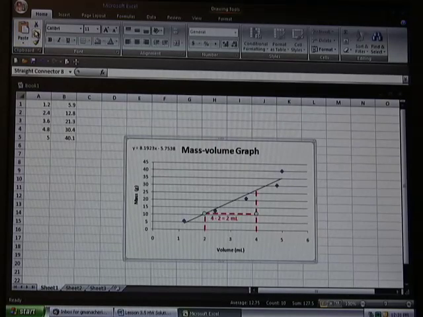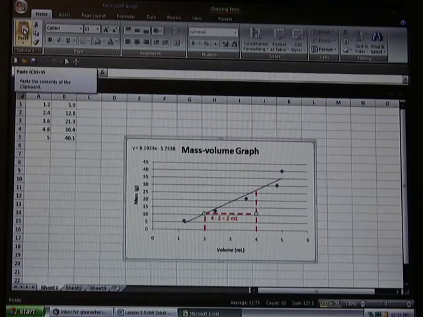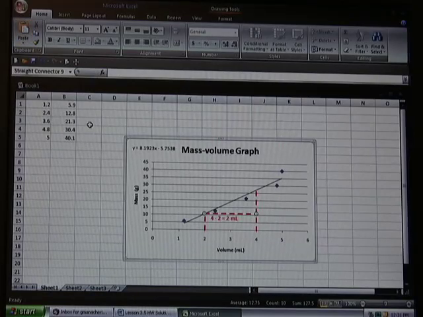Did we get the line pasted? It's pasted right on top of the same line, so all we need to do is click on it and take it away like this. Keep it there. That is the point where we need to obtain the Y value.